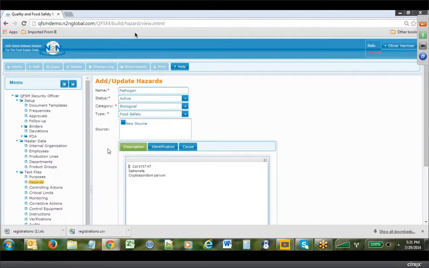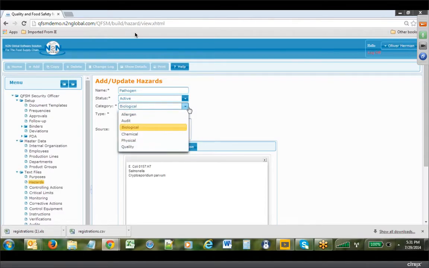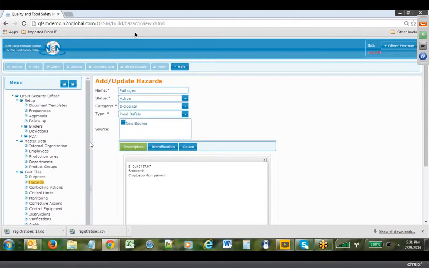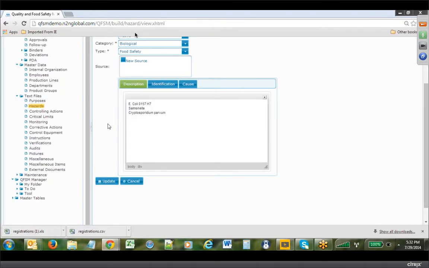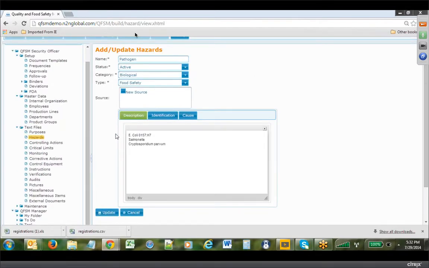But I could come in here and make whatever changes I want to make. Get all these drop downs. All of these can be set up and defined in the system. So all these categories, all these types are completely open to be defined by you. And you've got a number of additional information capability here. Categories you could store information, but these are completely optional, so it's up to you what you want to put in. And when you're done, you'd hit update.